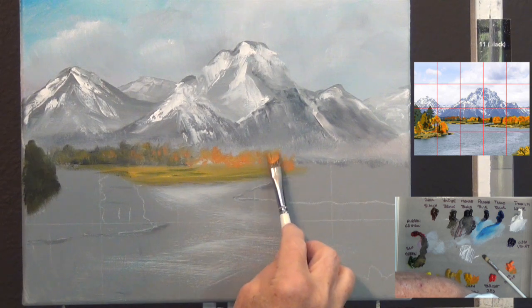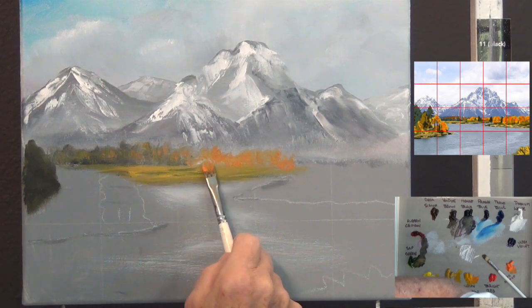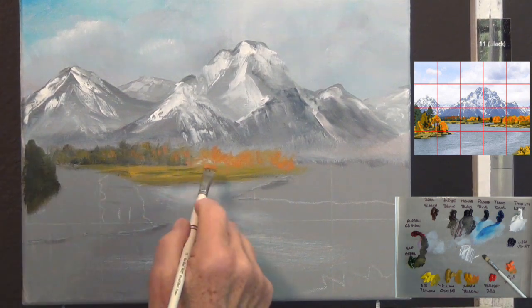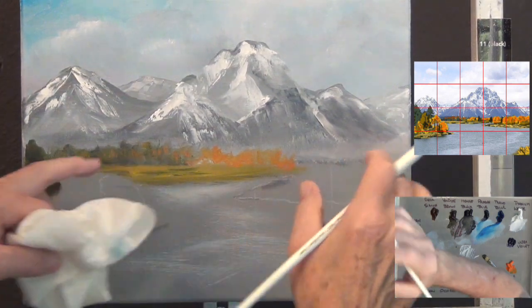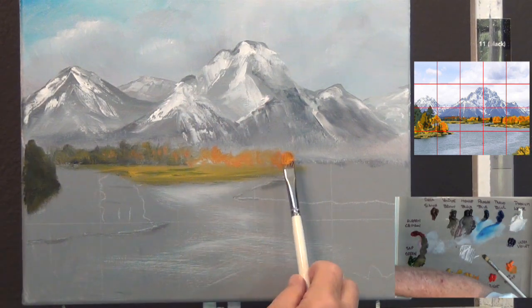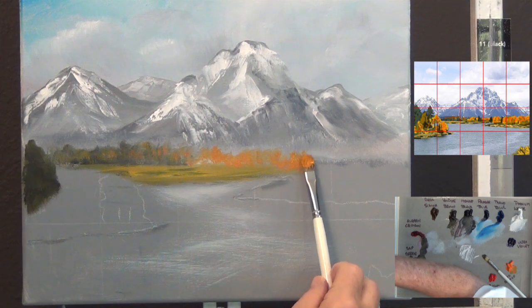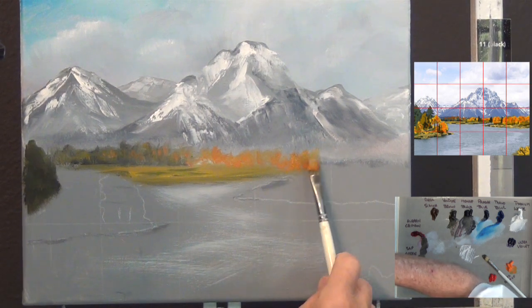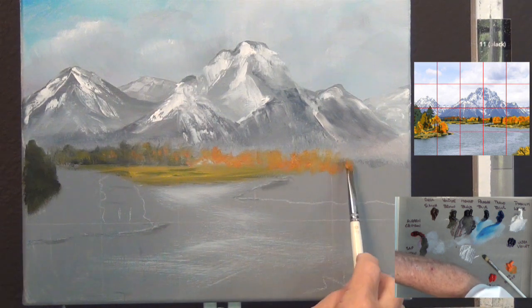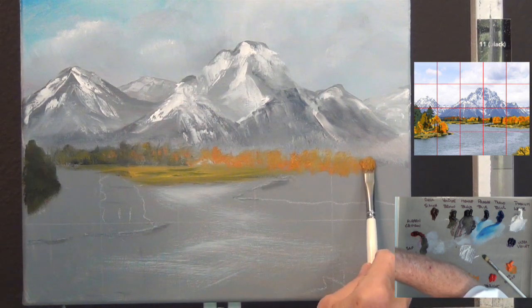dark green trees that are still there. There's still a lot of evergreens, and these actually should get larger. They should get larger as they come forward, because this is around the bend, and they're coming closer to us. So we want to make sure we get them larger as they come this way. Otherwise, we'll lose that perspective and that optical illusion as well.